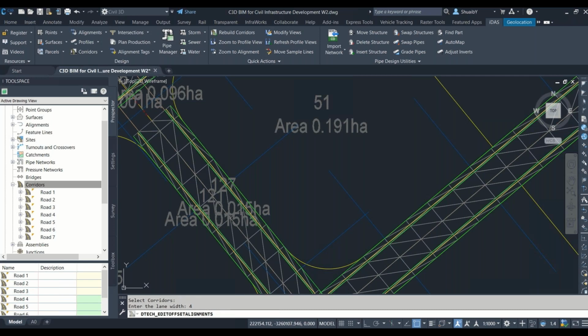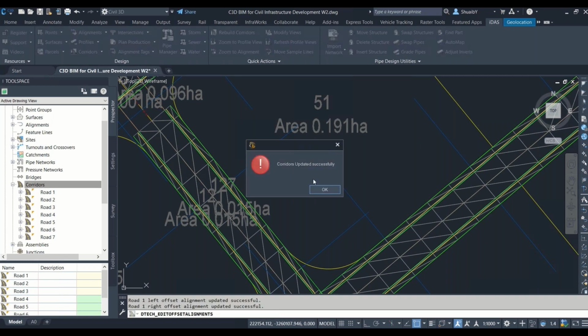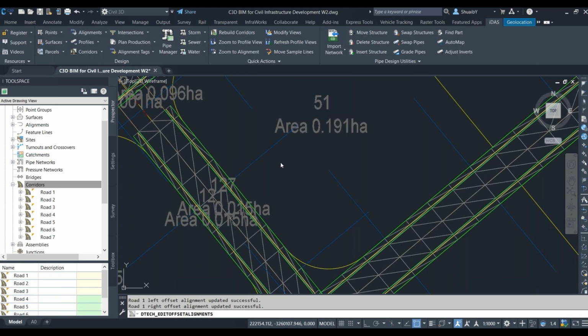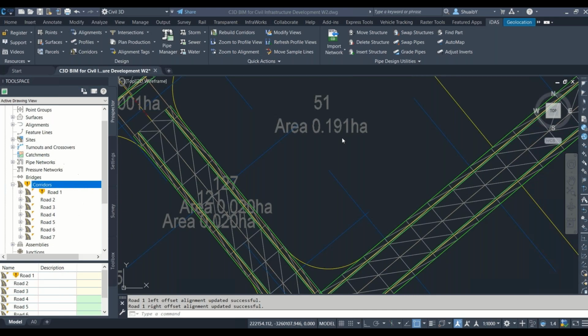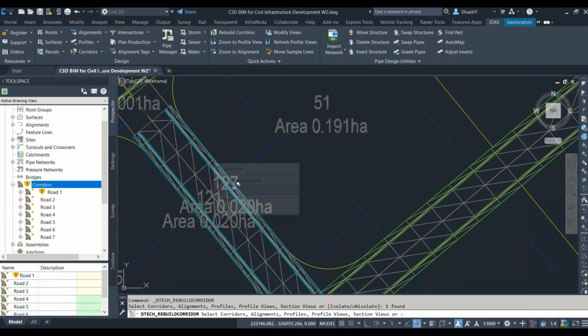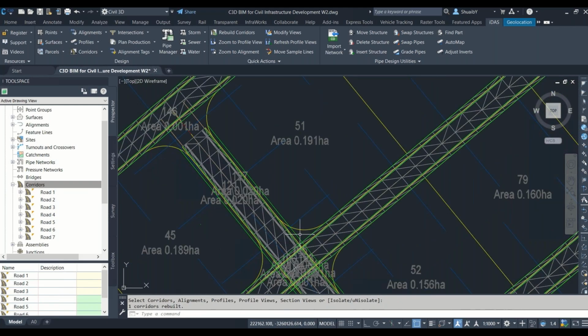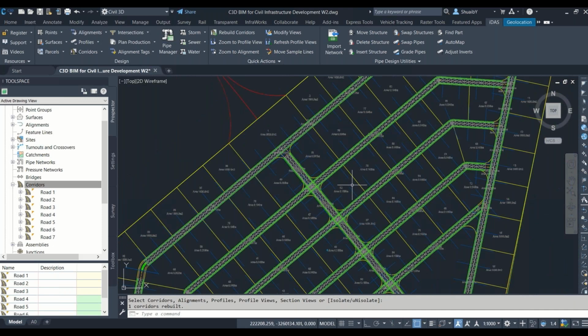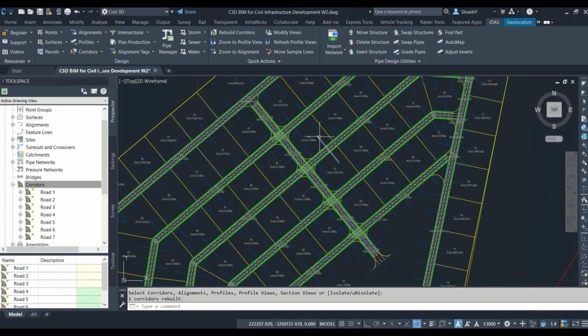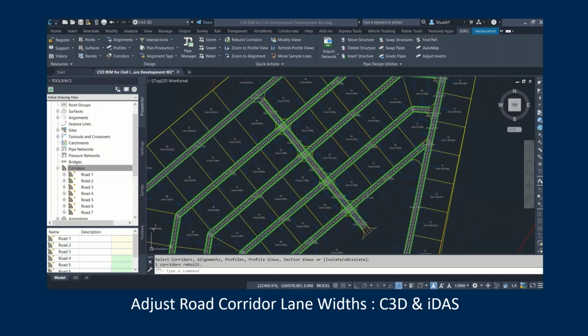And you will see just now I will update this and the corridor will actually update. You can see it does say it has been successful. So I can either go to the Civil 3D Prospector tab and update the corridors, as you can see on the left. IDAS has a really cool function where you can click rebuild corridors and select a specific corridor. So it saves you also on the automation time rather than building everything. And here we are. You could see the lane widths have updated, and you can see that everything looks pretty good. However, I'm going to revert it back to 3 meters. I just wanted to show you how easy it is to actually update those lane widths.